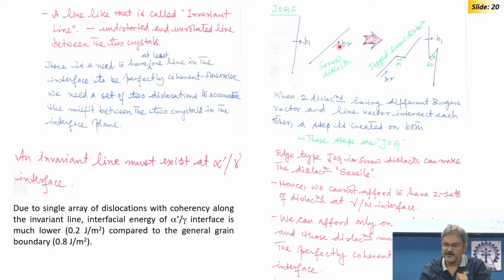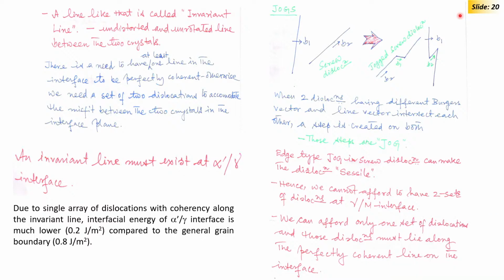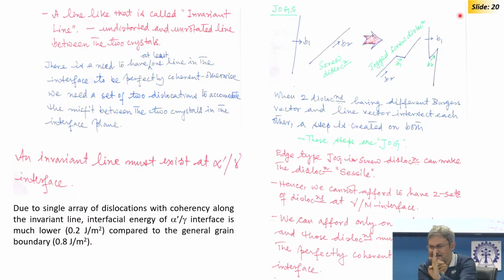On the other hand, if you think of an edge dislocation, what will happen? At the interface there is an edge dislocation. Now part of it forms a jog and moves out. Edge dislocation means the Burgers vector is like this. So what would be the nature of the jog? Screw type jog. But if it has to move like this, then the jog has to move along the line length. But we have read that a dislocation is not a train. A dislocation cannot move along the line. It always moves sidewise. So a screw type jog cannot move like this; it has to move sidewise along the interface. So an edge dislocation with a screw type jog also cannot move.